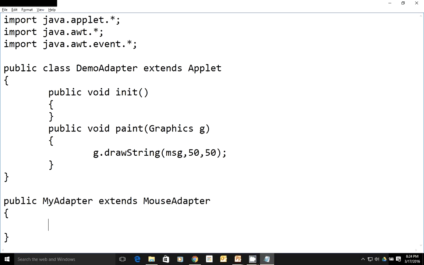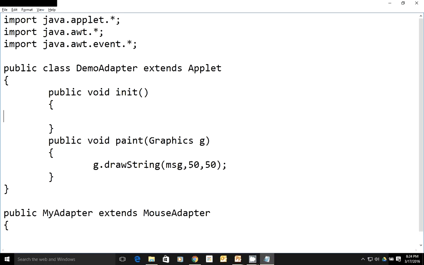Before that, I have to provide a relation between the DemoAdapter class and MyAdapter class. Earlier I used a special method called addMouseListener, which accepts the current class, where that current class implements the mouse listener. Here the DemoAdapter class does not implement the mouse listener, so it isn't aware of the listener.